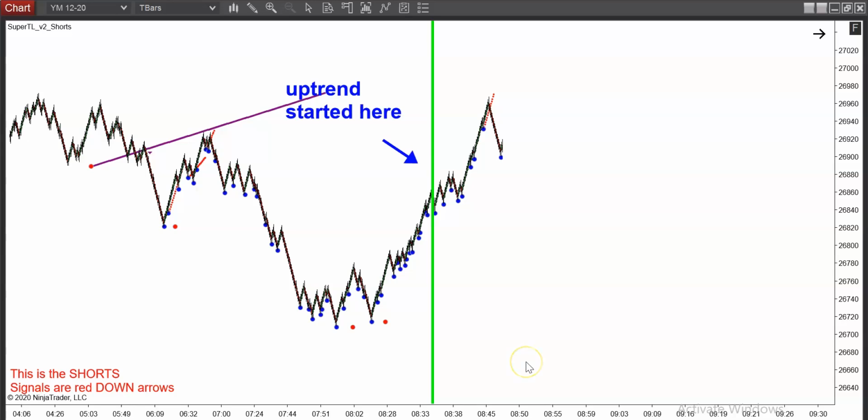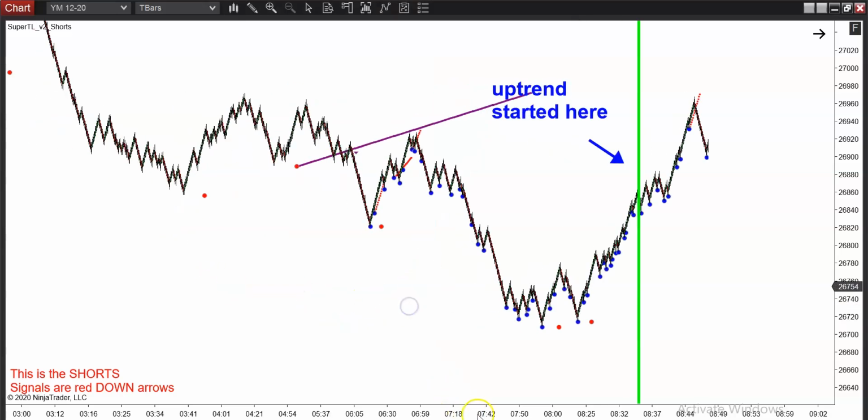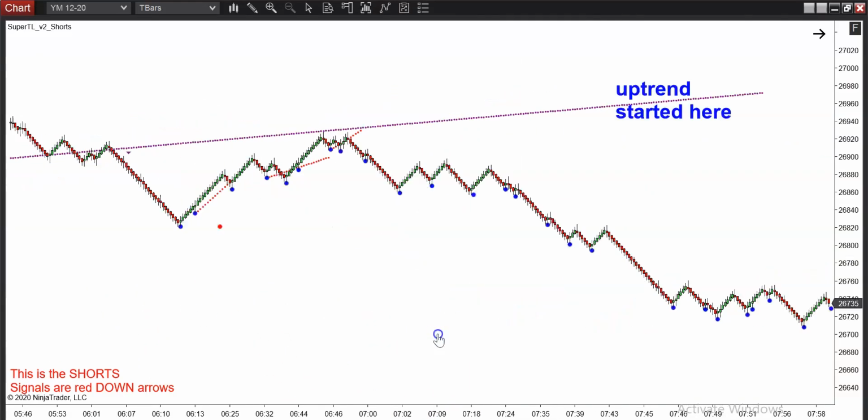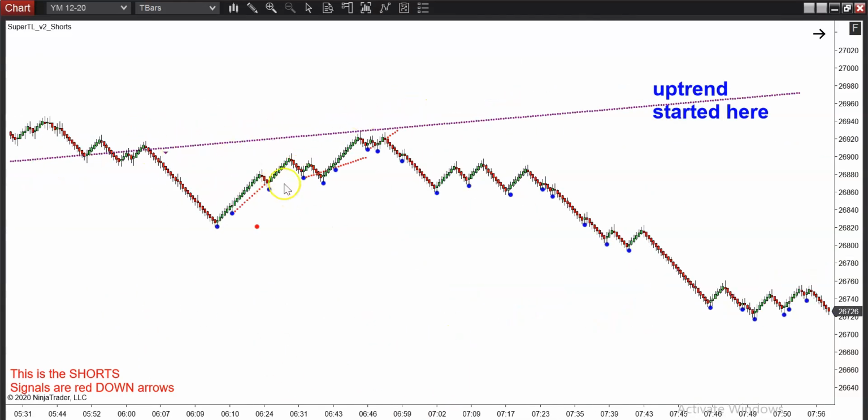This particular use case is actually quite interesting because my trend line filter had identified a much earlier start of a potential downtrend starting over here. Can you guys see this purple trend line and then a few splashes of red? Let me zoom in on this part so you can see that a little better. Here's the purple, and we got a couple of splashes of red here.